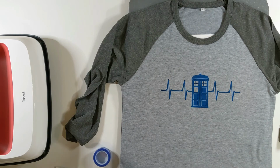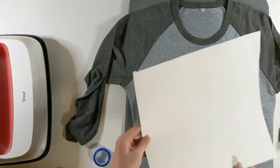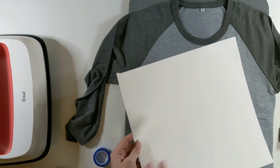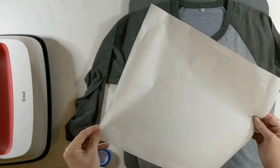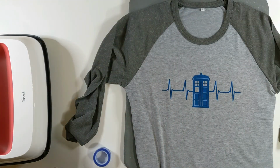I'm going to pull out my cardstock. So I didn't get any ink on the cardstock. Sometimes I do. When that happens, I do just throw out that piece of cardstock. This one I am going to reuse because I try not to be super wasteful. Same thing with the butcher paper. It still looks good, so it's gonna go with my infusible ink supplies.